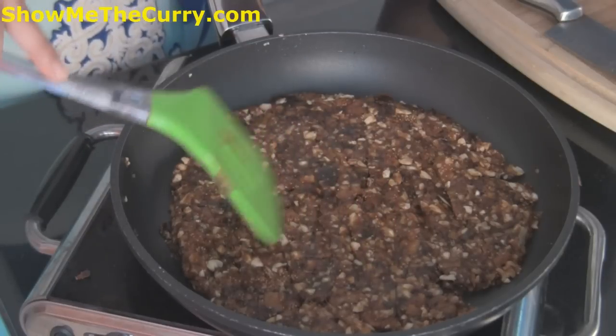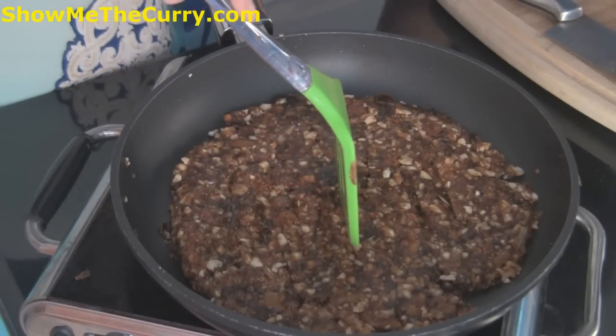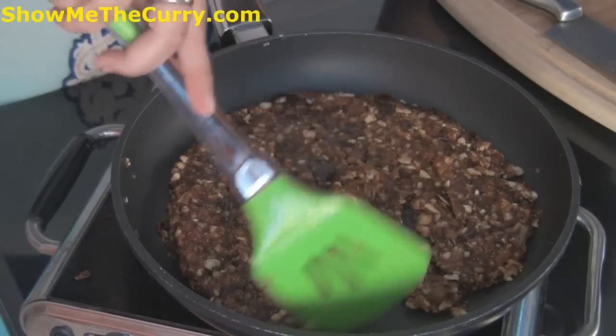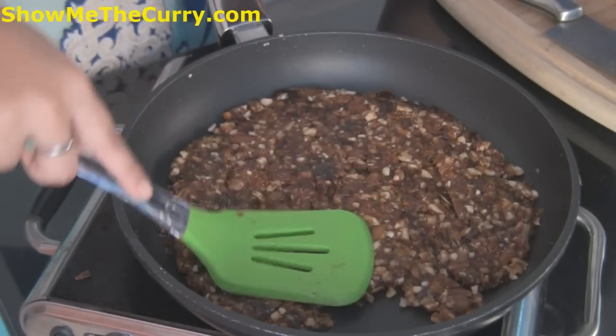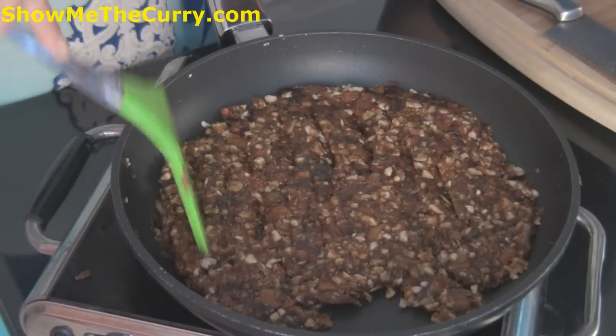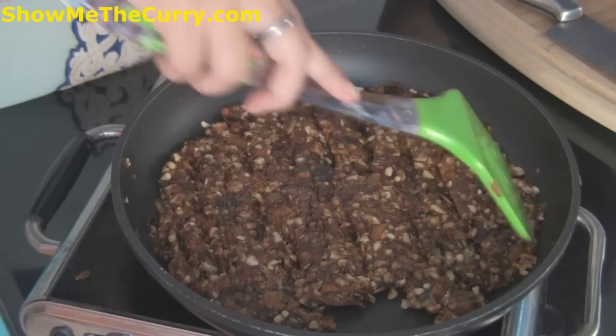Yeah. And I think basically it needs to incorporate well, and the minute it starts getting hard, the way to check it is you just pat it a bit. And if you see that your spatula is going down completely, that means it still has some more moisture. It still has some more time to go. And of course, you don't want this to get too hard. Also, you need it to retain some moisture.